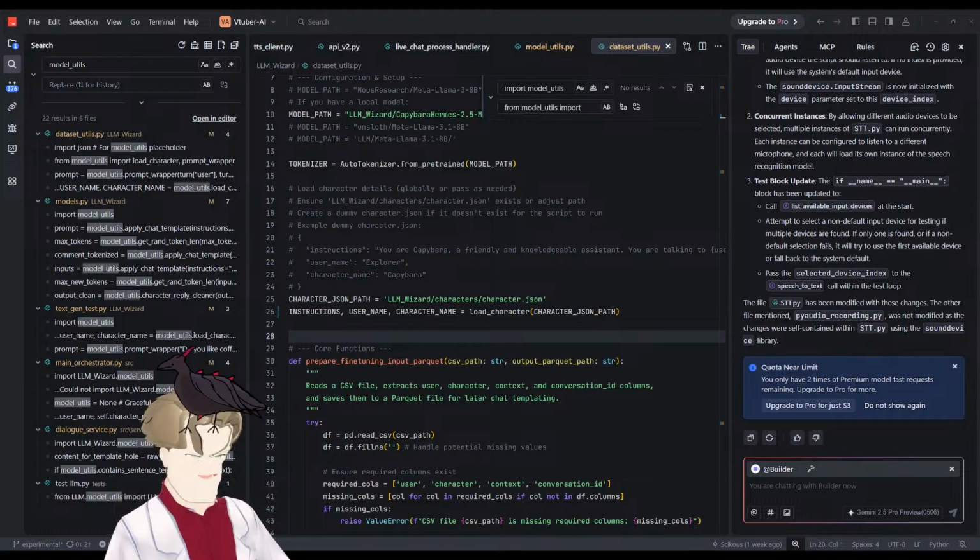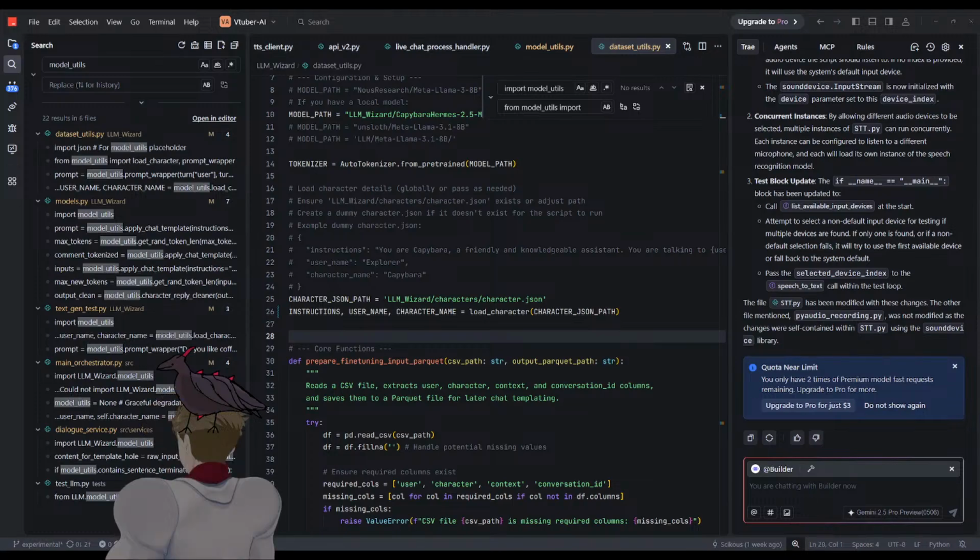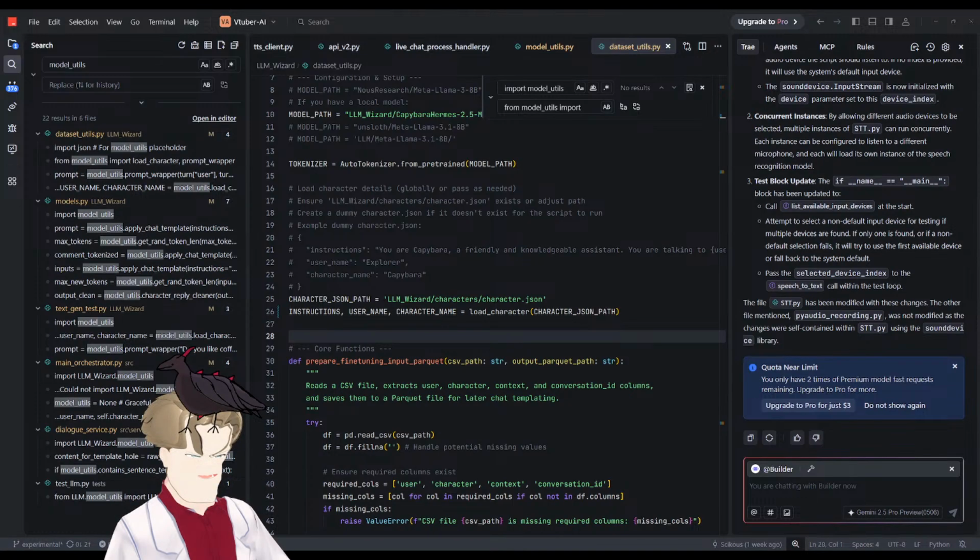Same module, module name, import specific function. I am concerned about that.